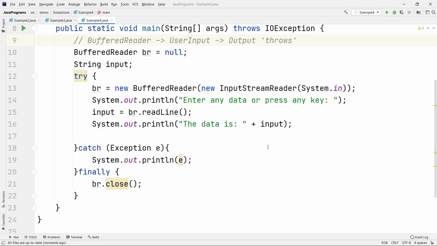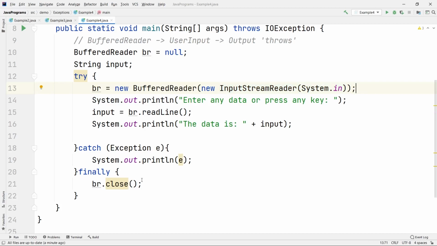Guys, the buffered reader, as I told you, can be used for many different things. We are using it for reading input from the user. And if you want to read multiple lines, you can use a for loop or while loop and put the br.readLine function inside it. And then you can easily read the multiple data provided by the user also. Okay, fine. So this is how you do it. And please remember, when you are instantiating the buffered reader for input, you instantiate it with the InputStreamReader, and then in the constructor you pass System.in.